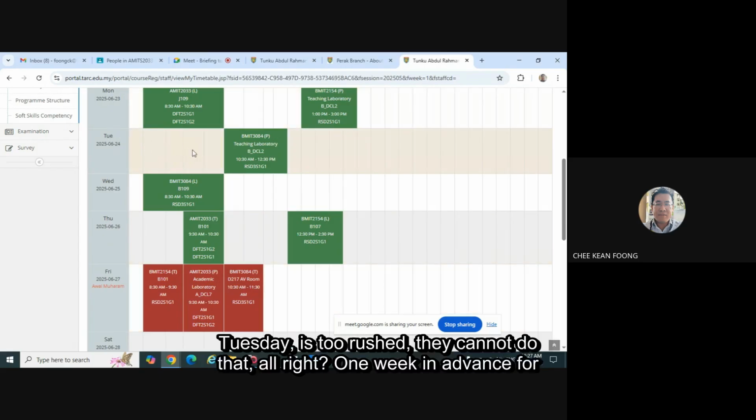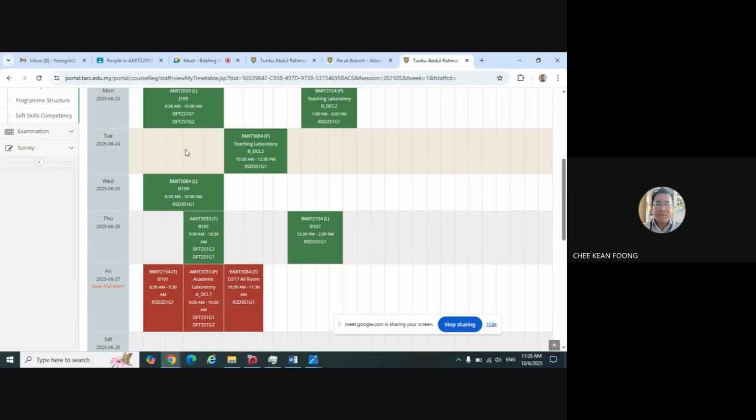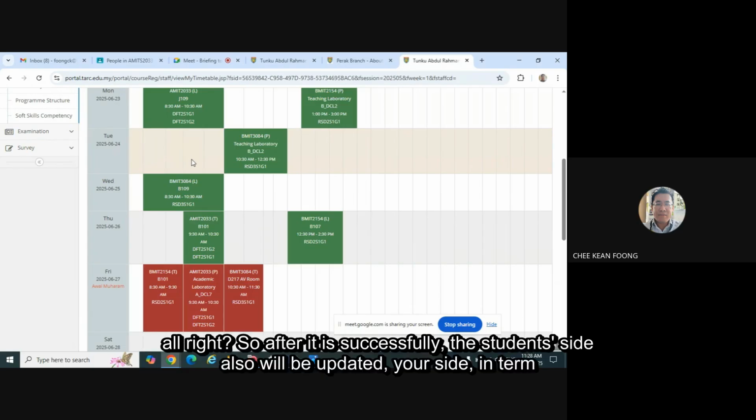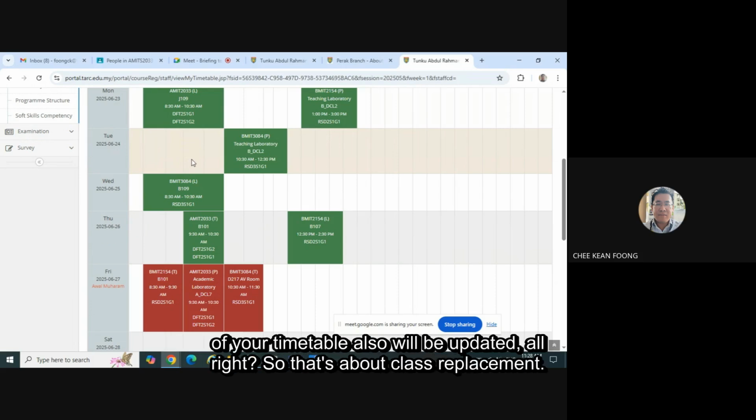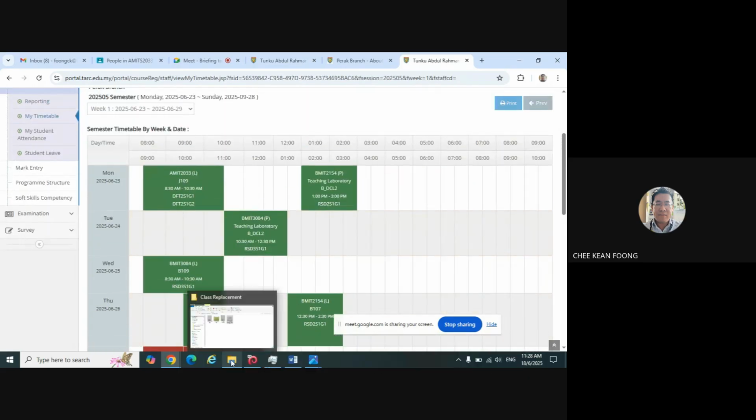They cannot rush that. It needs 1 week in advance for the class replacement to take effect, it cannot be backdated, and it requires approval by your PL. After it is successful, the students' side, and your side in terms of your timetable, will also be updated. So that's about class replacement.